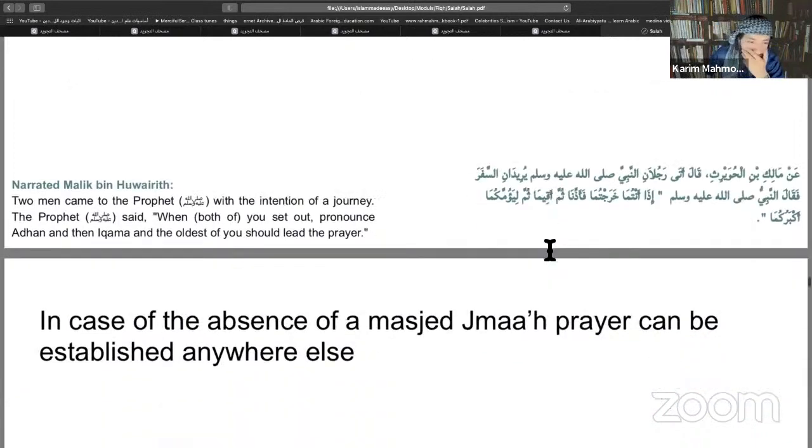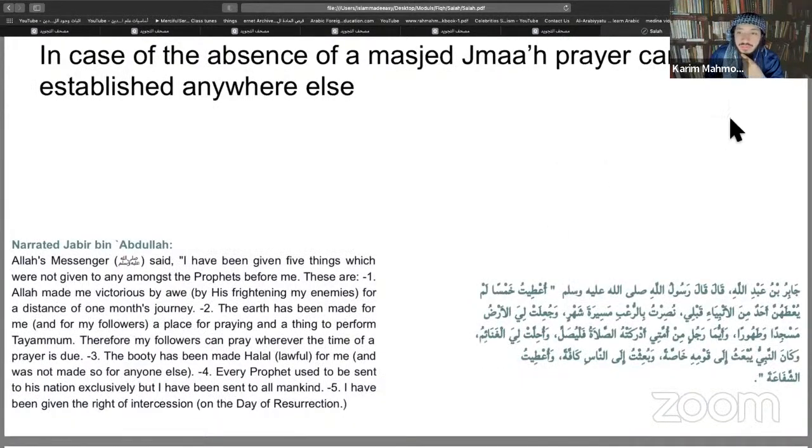The other thing is, if the person is unable to be at the masjid, the person can pray Jama'ah prayer anywhere. For example, at the time of the quarantine for the coronavirus, people obviously could not go to the masjid. So many people were praying at home, Jama'ah, together with their family. So that's a way we're doing this, okay?